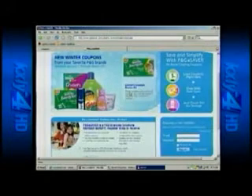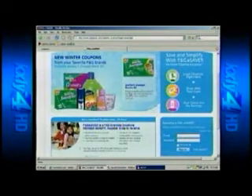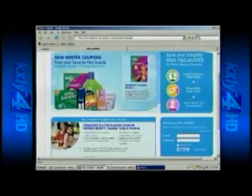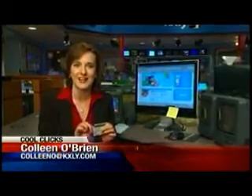We're having some technical difficulties. All you have to do is select the coupon that you want to use and then click load card. Then when you go to the grocery store and get to the checkout stand, you swipe your Safeway card as you always do for the Safeway savings, but it recognizes the coupons and comes right off — slashes the price right there. So no dealing with clipped coupons. You load them all onto your Safeway card, swipe it at the register, and it'll recognize them.